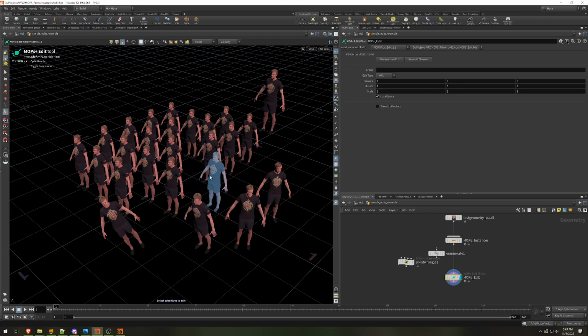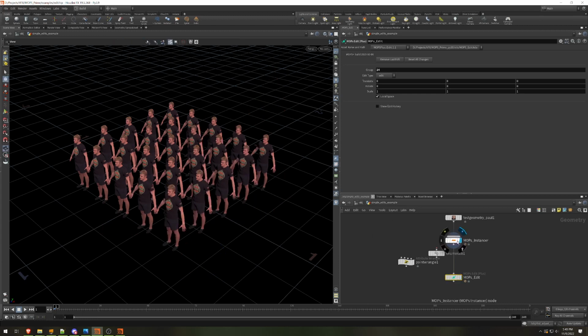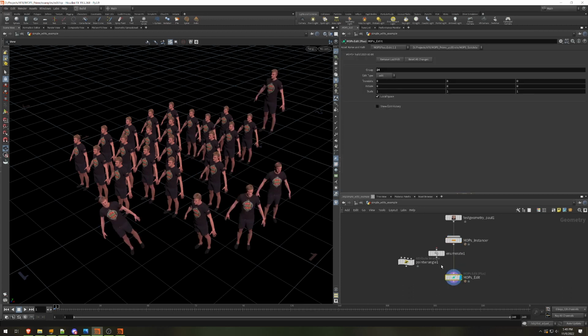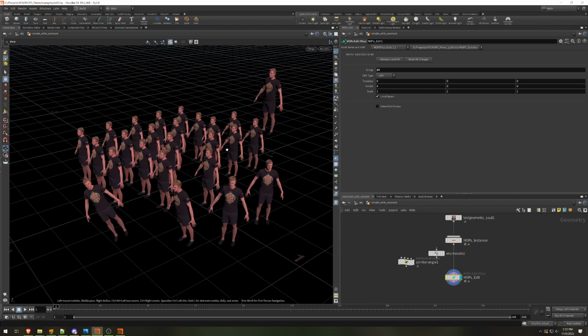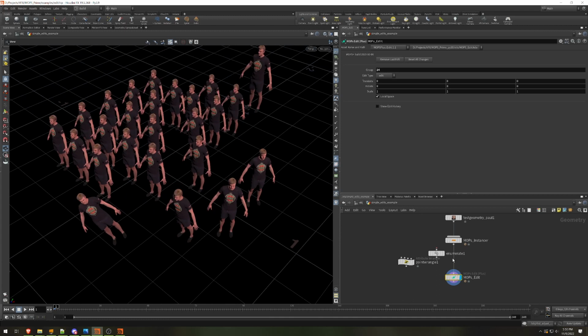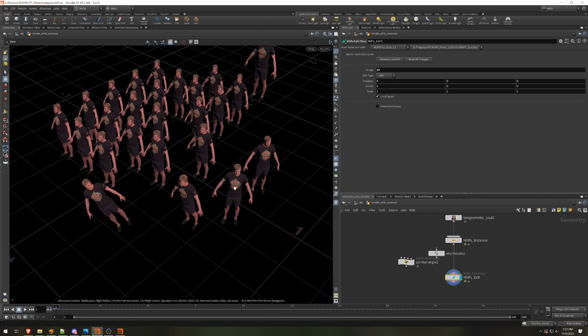When I have all these Pauls where I want them, I can hit escape, and that commits the tool state. So now if I go back up here, and then go back to MOPs Edit, you can see that these changes are committed. So the edits are basically destructive when you think about how the edit SOP works. You're expected to have an input state that's usually static. Typically things aren't animating going to this, although it is possible to edit animated geometry. And the output is basically just fixed here.